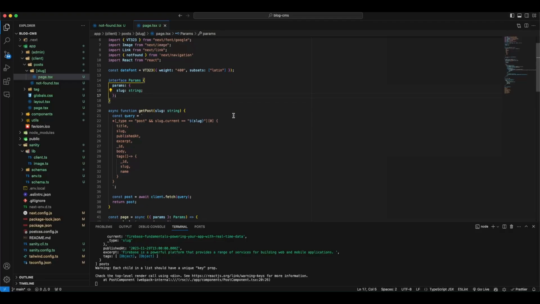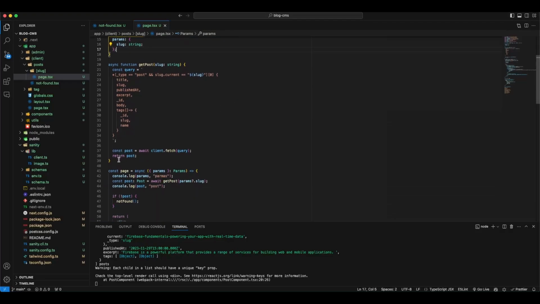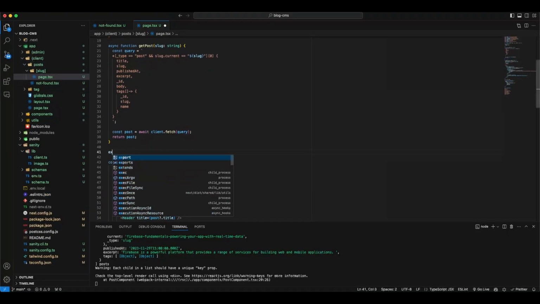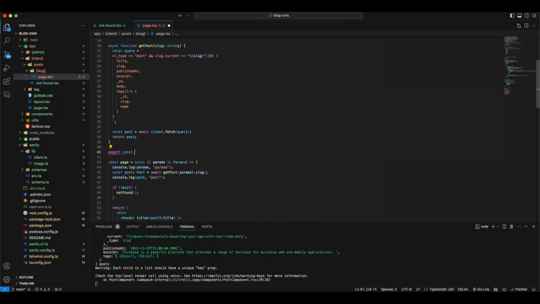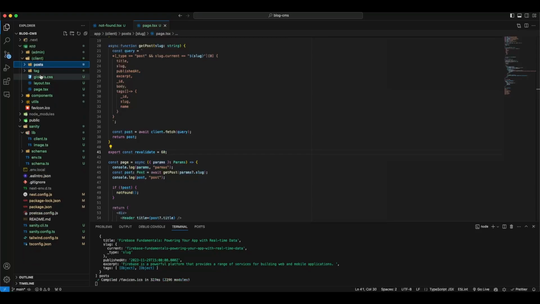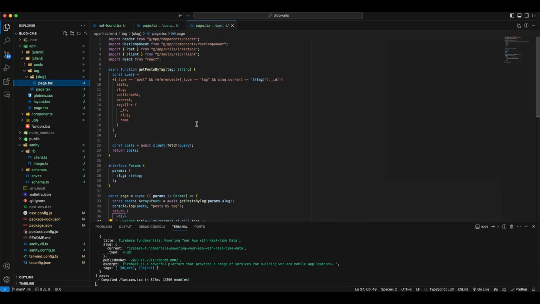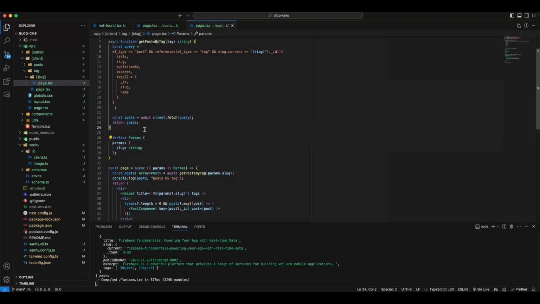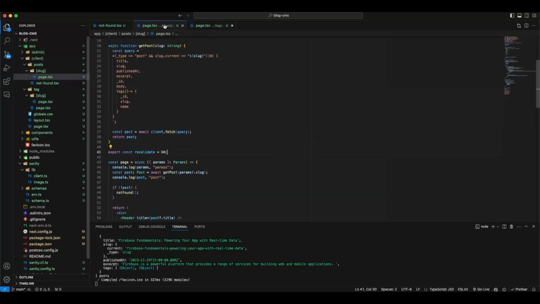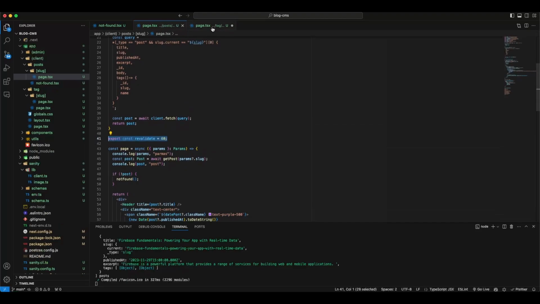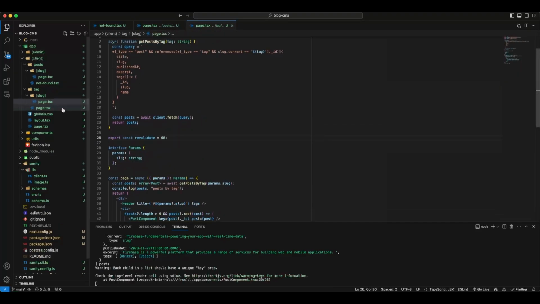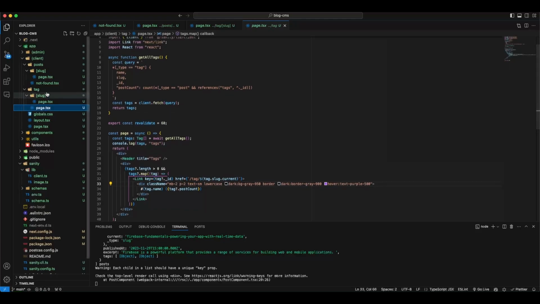But before that, I almost forgot, we did not add revalidation to every one of our queries here. So we are here in our slug, so I will add export const revalidate, which will be equal to 60. Let's go to our tag here, check the slug here. Yep, we also need to add it here. Let me just copy and paste this. Copy here from that and paste it here. Let me see here. This is fine. Yep, I think we are pretty much good to go.